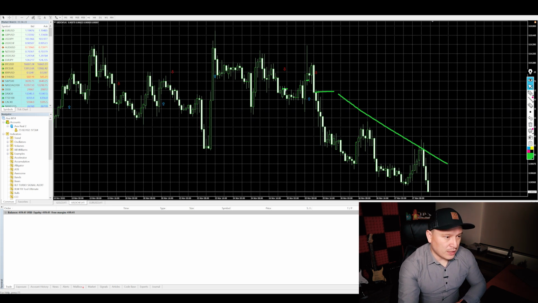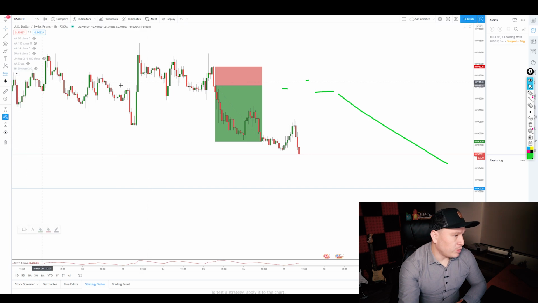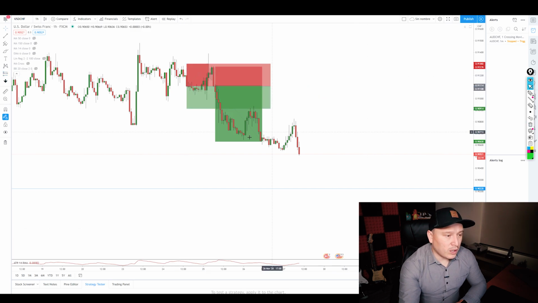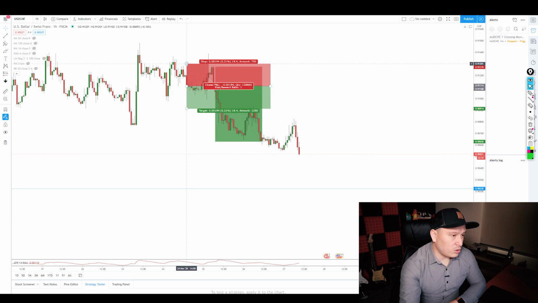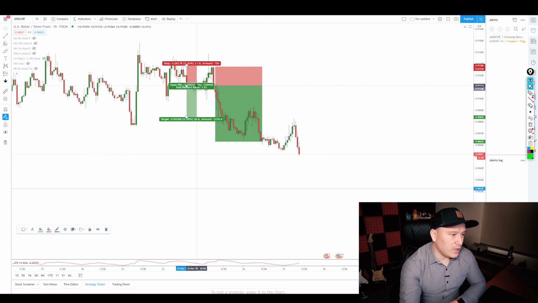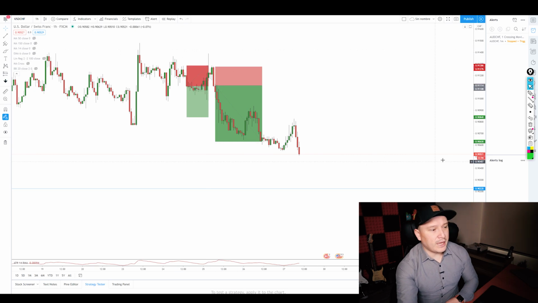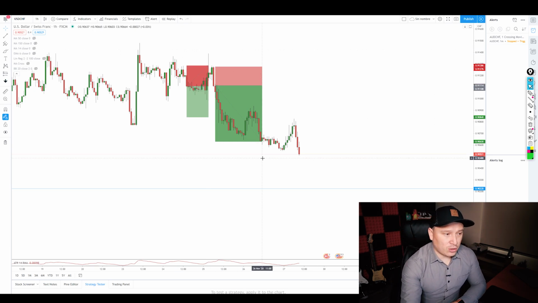So this one was actually sent on the 24th. It was a short position. So we get a short position, and on the 24th, around, I don't know, it was around this area or something like that. So with this one, we will use the average true range that, as you can see right here, is actually 9. So if it's 9, we're gonna double our average true range to 18. There you go. This is the stop loss, and the take profit should be at least 1.5. So right here, boom, this is the take profit. And as you can see, it actually started jumping and boom, it hit the stop loss, and we didn't make money out of that trade.